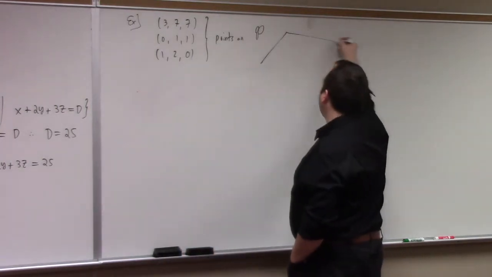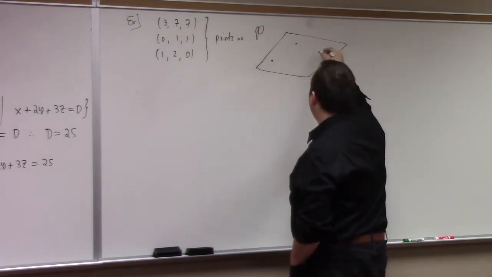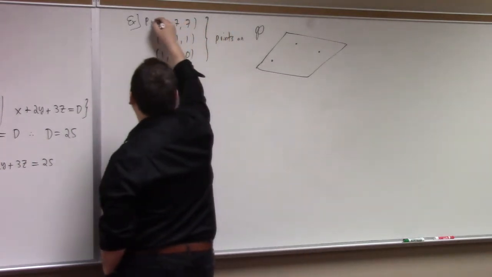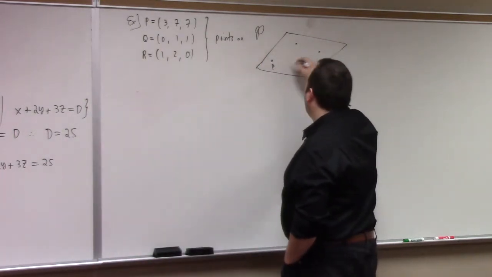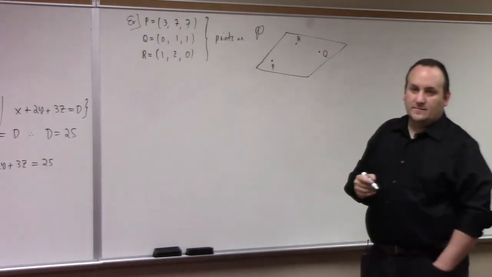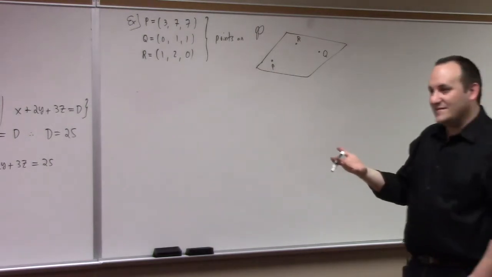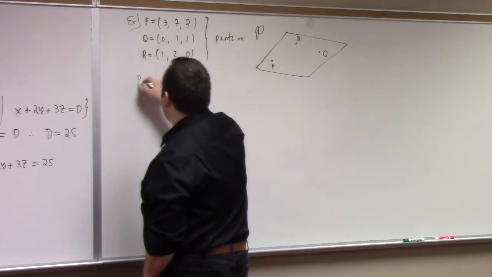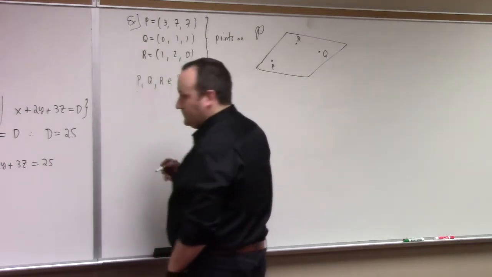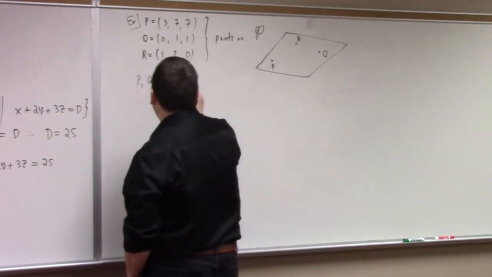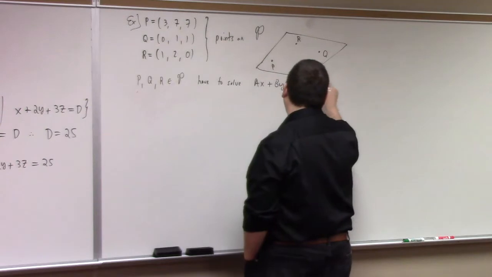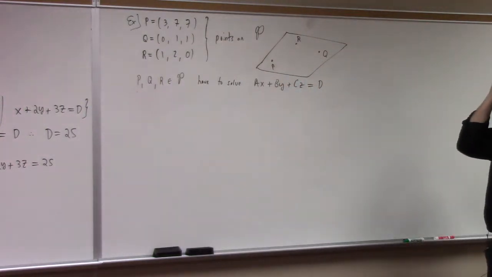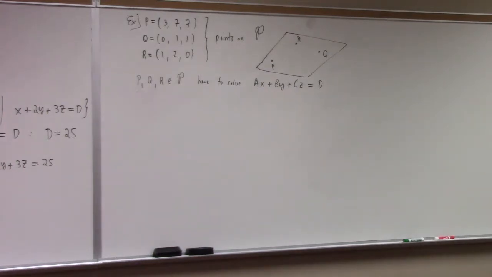So graphically, that means that these 3 points are out there, right? Now in Calculus 3, I teach geometric ways to solve this problem using the cross product and such. But here, I don't want you to take that approach. I want you to take a linear algebraic approach, right? So what is the linear algebraic approach? Solve it as a problem of linear algebra, equations. So P, Q, and R have to be elements of the plane P, right? They have to solve ax plus by plus cz equals d, for the appropriate choice of a, b, c, and d. And I told you the question asks you to find all possible a, b, c that make it so.